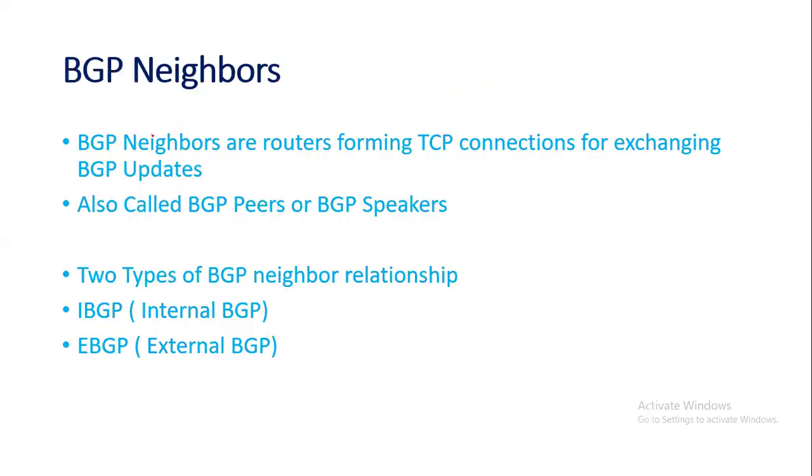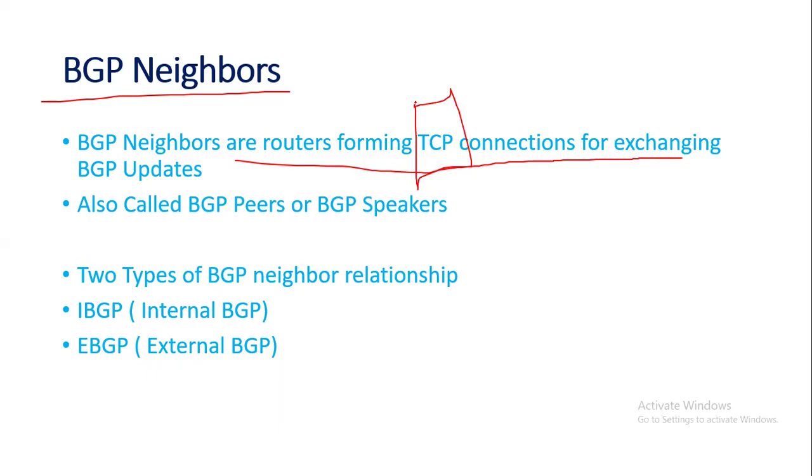Now we'll focus on BGP neighbors. How do BGP neighbors connect? TCP connection, and the port is TCP 179, to maintain the neighbor, as I already mentioned. In BGP, we need to configure the neighbors manually, using the neighbor command, and we need to mention the next hop or where the neighbor is. If, for example, we have added one more router, then you can mention two neighbors. So that is how we configure BGP neighbors manually.